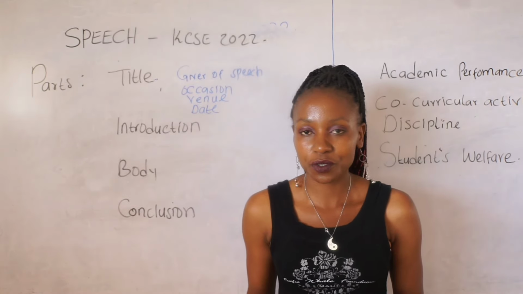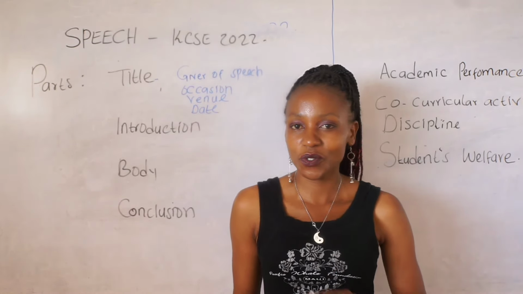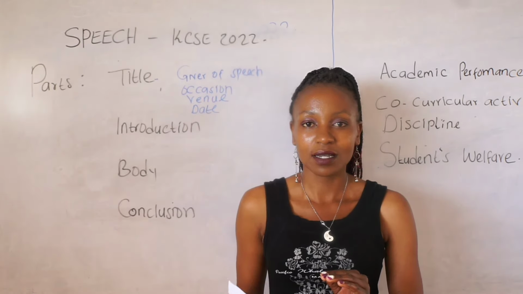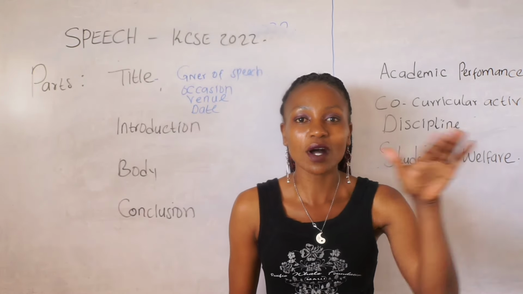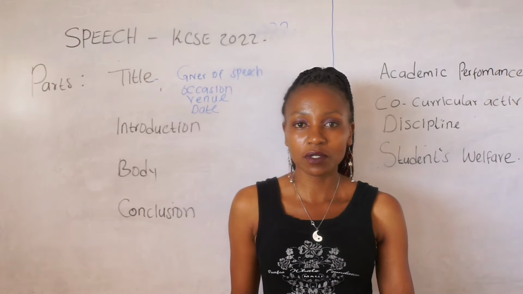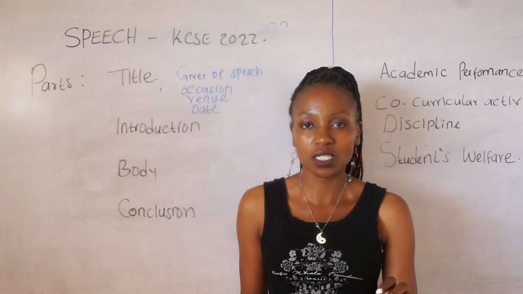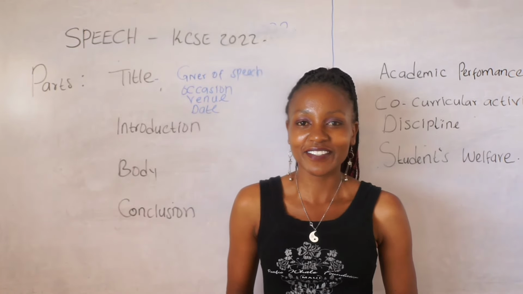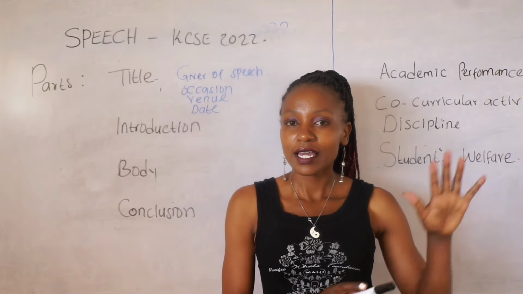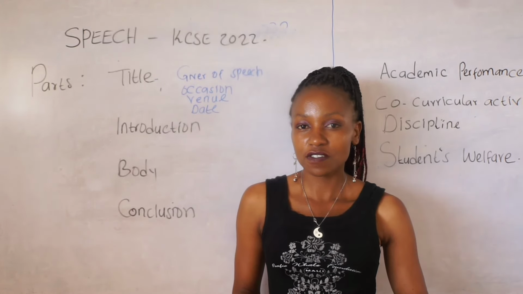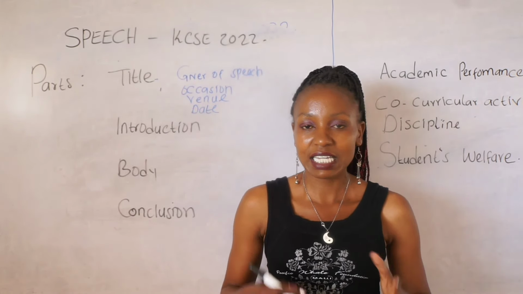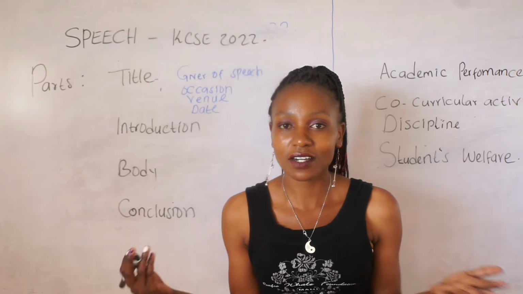Number two, we have the introduction. And in the introduction, you do two things. One, you acknowledge those who are present. Begin with the higher rank to the lower rank. For instance, you're having a meeting. There is the principal, the deputy principal, teachers, parents, and students. What would be the correct order? Try it. Yes. You begin with the principal, deputy principal, teachers, parents, students. And then maybe you could conclude by saying, ladies and gentlemen, good afternoon.